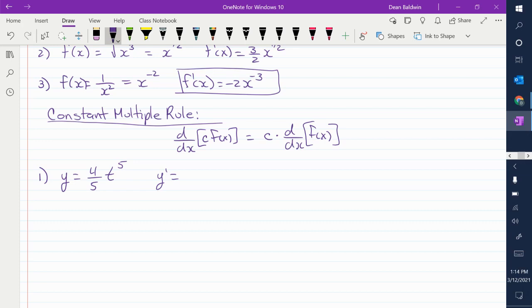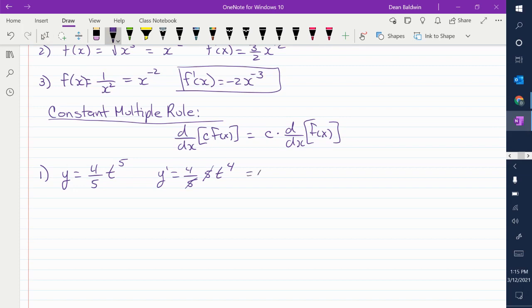The 4/5, essentially you pull it out, which really just means you rewrite it, unless you're going to do it in your head, but you'll get good at doing it in your head. So you just put the 4/5 there, and then do the derivative of t to the fifth. Drop the 5 down, take away 1, and you get that. Now you've got to clean it up, because that's ugly. So what happens here? Yeah, those 5s will cancel, and you're left with 4t to the 4. If you don't see why the 5s cancel, think of it as 5 over 1, so you're multiplying fractions. 5 times 4 is 20. 20 divided by 5 is 4. You're welcome. All right.